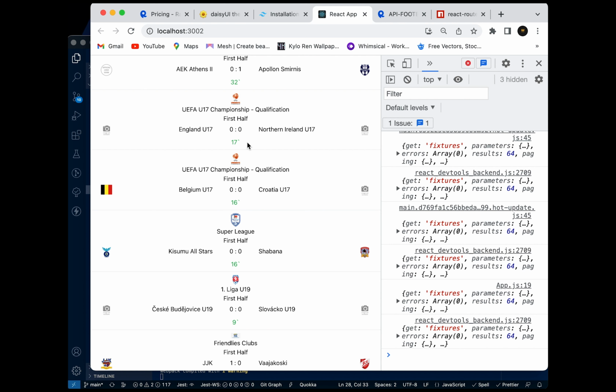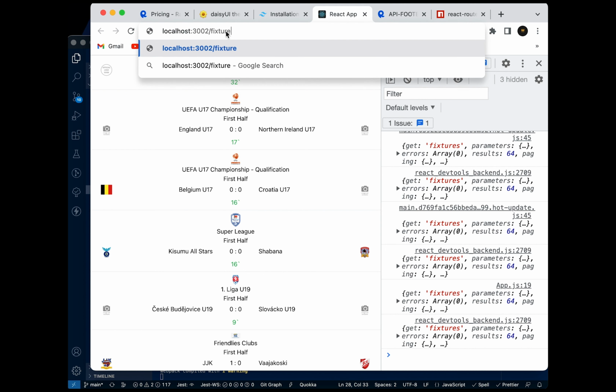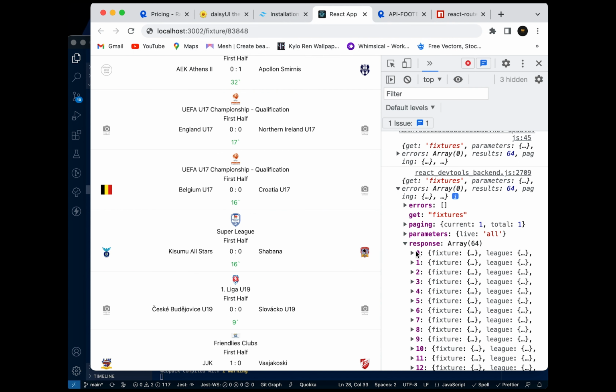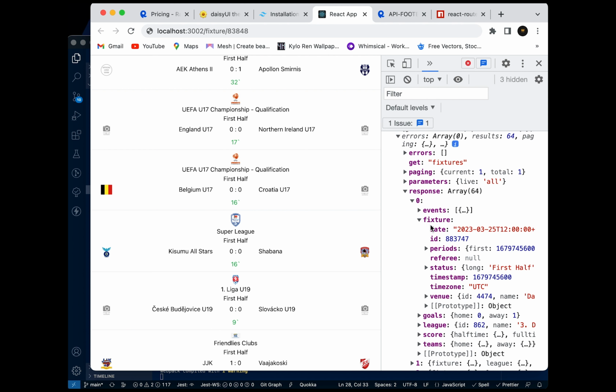When we click this, we're going to pass to the next page something like fixture slash the match ID, because each of our items here has a fixture ID. So we're going to pass this ID here. So when we get to this page, we can take this ID and filter through this array and select the match that we want to display on that page for this individual fixture.